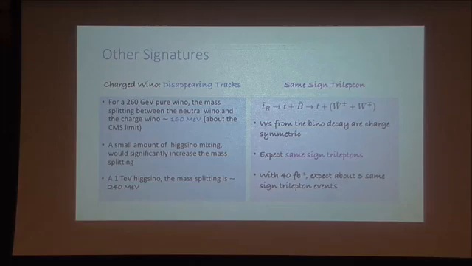Another thing that is quite unique for this scenario is we expect same sign trilepton in this case. So we have 2 stops pair produced. Then the stops decay to top and bino. The 2 tops from the stop decay have opposite charges. And then the bino can decay to a charged wino and the W. We're not going to see the charge of the charged wino because the soft leptons from the wino decay are just too soft. So we're only going to see the charge of the W.